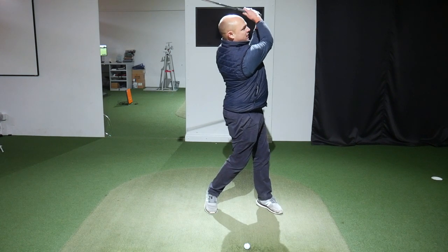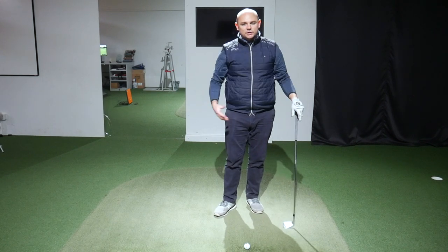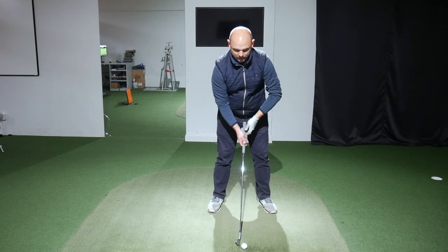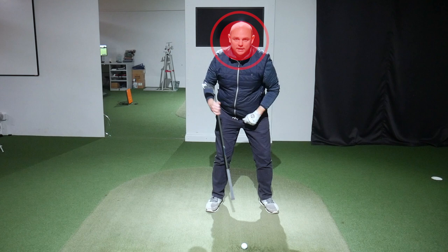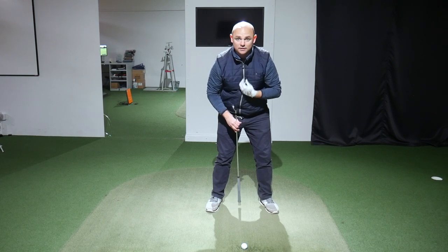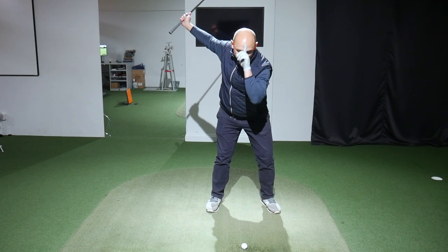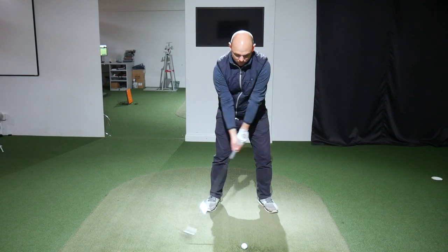We all get right to the finish and think we've done okay, when the strike wasn't quite as we wanted it. I want you to imagine that somebody's got hold of your head in your backswing — or if there was a book on your head, you'd be very aware of it. We'd stay a little more centered over our feet. My head would stay centered over my zip, not dragging back, staying nice and still and letting that left shoulder come in to join us and stay around your center point — your spine.